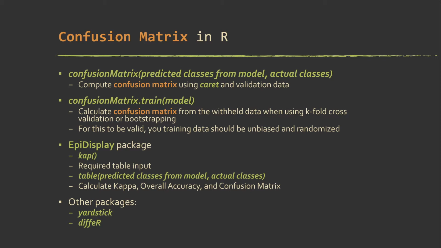And then more recently, as part of the tidymodels ecosystem, there's the yardstick package, which can calculate a wide variety of assessment metrics. Another option is diffeR, which is actually produced by Gil Pontius and his colleagues, and it implements some of the kappa alternatives that they've suggested, which we're really not getting into here.